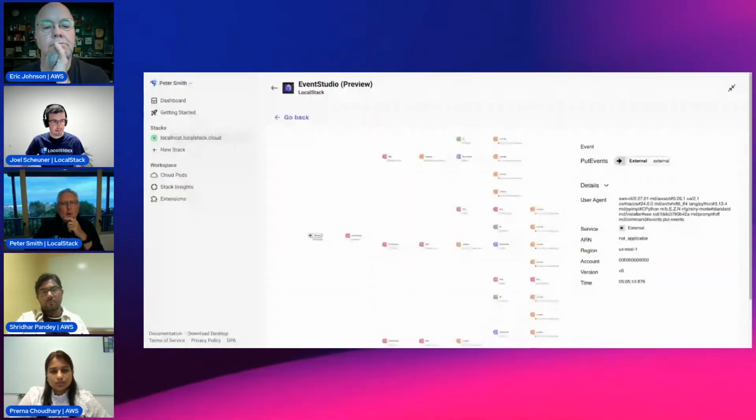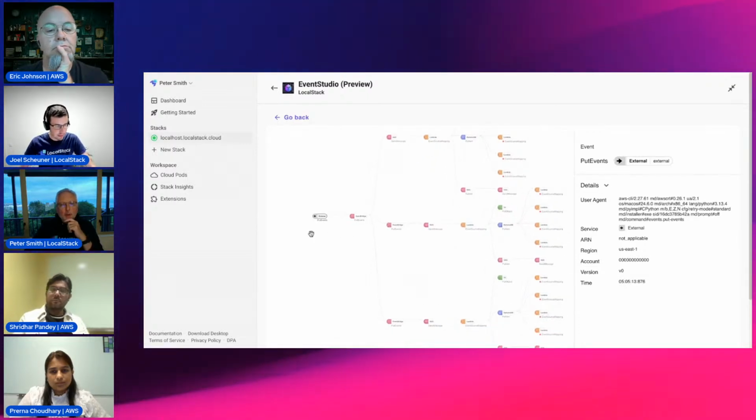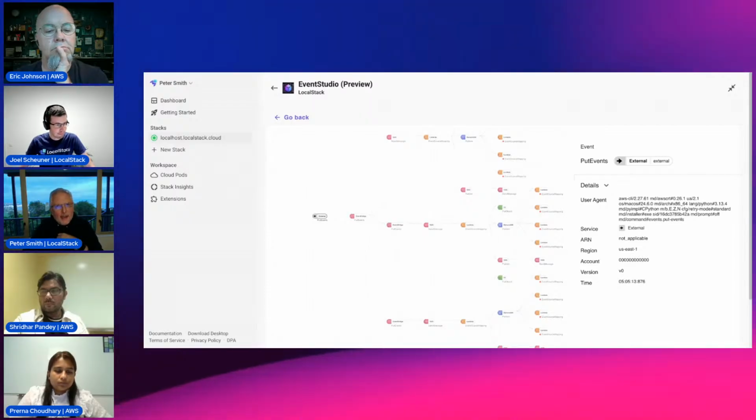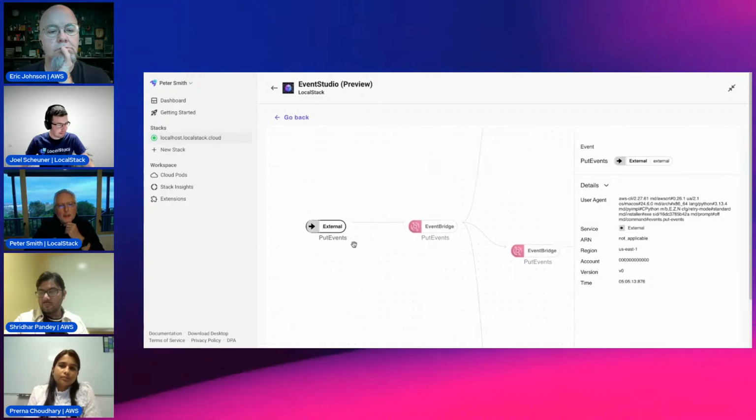Now, the final thing I want to mention, and I can probably do this in 2 minutes, is, if you share my screen, this is what we call Event Studio. Now, this is something exciting. It's been around for a while. This is very similar to AWS X-Ray, except it has some more advanced abilities. For example, the ability to actually see the data as it flows through the system, and the ability to see the errors that are happening. So I have already run a little simple application here, and I will zoom in so you can actually see the detail.